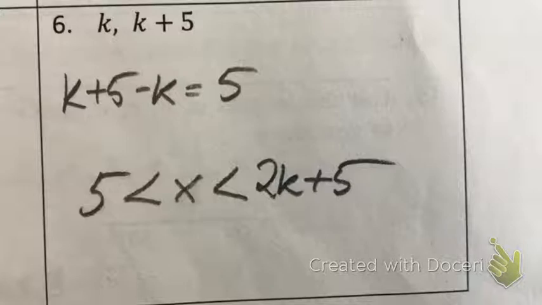how do I put this? So that's one side, right? And I'm subtracting the other side from it. So it's k plus 5 minus k. Well, k minus k is just 0. So it'd be 0 plus 5, which is just 5. If you went the other way with it and you said, well, I can also do k minus k plus 5, that should work, right, as long as I take the absolute value of it.